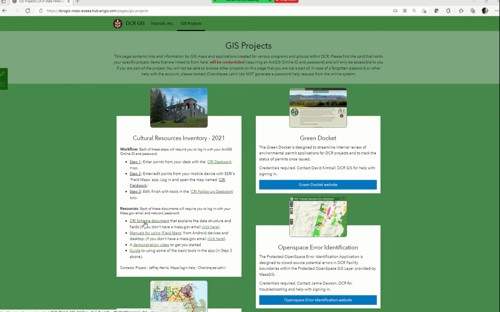I'm going to start by going over the schema document. Here at the Department of Conservation and Recreation, when we undertake a large-scale GIS project, when we start incubating it and talking about what needs to be done for the project, we start by very clearly laying out what this data set will be. What is it? How are we going to collect it? What are the different steps along the way? What are the attributes? Is it a point, line, or polygon? What do we expect people to observe? What do we mean when we say something? So we're going to jump right into that so that we have an idea.